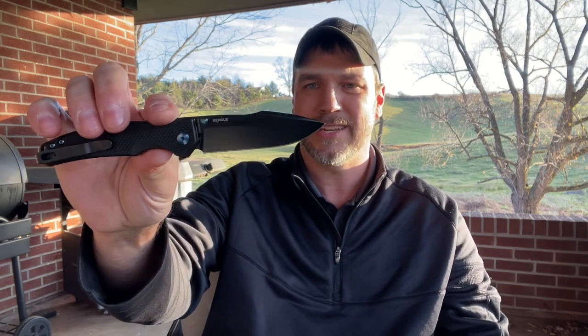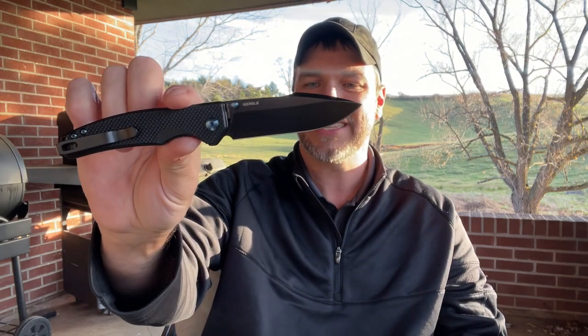It's very secure — just tacky enough to give you a solid grip, but not bad enough that it's going to tear your pocket. Again, this is on ball bearings. You better get your hand out of the way because it just drops shut. It comes extremely, extremely sharp — it just peels hair like it's nothing. Every knife I've ever got from Olight is extremely sharp. The blade length is 3.3 inches and it is a harpoon blade. Overall length is 7.6 inches and the weight is 3.44 ounces. A lot of people like an EDC knife under four ounces, and this will meet that requirement. I have a large-size hand and the handle sticks out — I can get a great grip on this. I really like this blade shape.